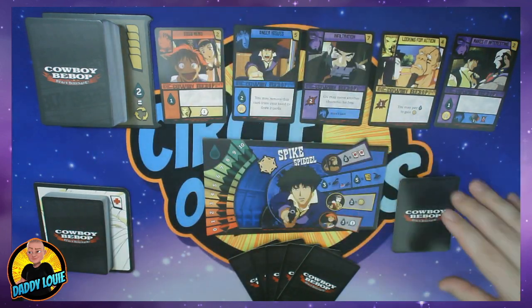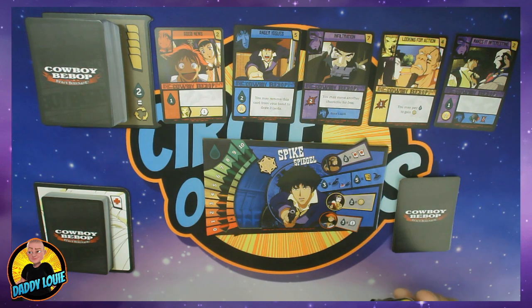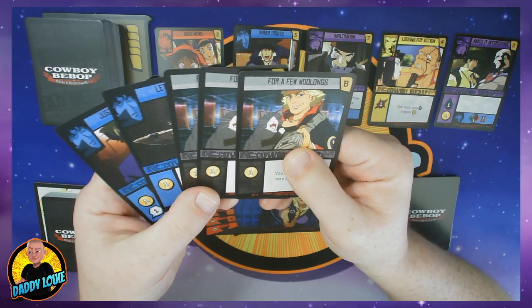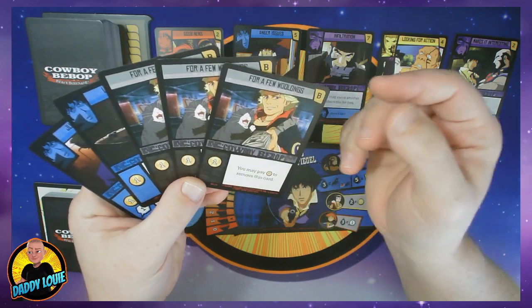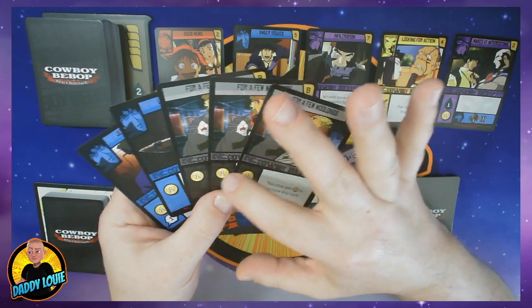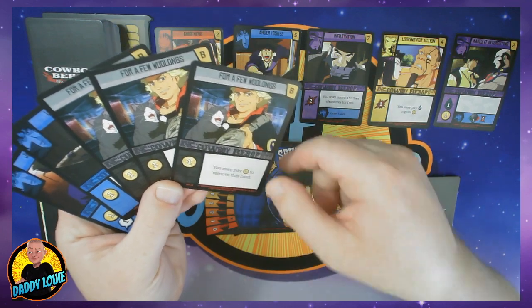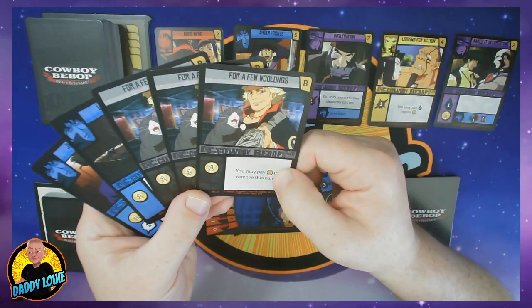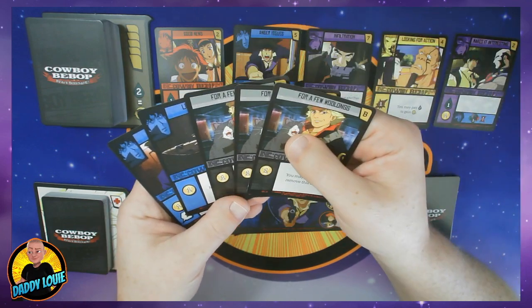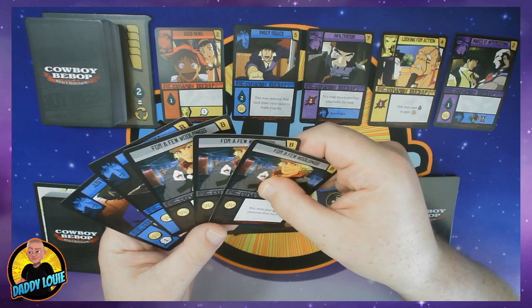So on a turn, I can play cards and I can buy cards. Those are 2 of the actions that I can take. So let's take a look at what a starting hand might look like. I have 3 for a few woolongs. These give me gold. That's what these are. And then I can also pay gold to get rid of these cards, and I might want to do that to flesh out these basic cards from my deck in order to make room for the stronger cards during late game.